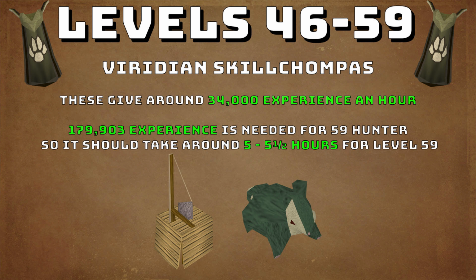From levels 46 to level 59 you should do vitidian skillchompas. These give around 34,000 experience an hour. You need 179,903 experience for level 59 hunter. So it should take around 5 to 5.5 hours to get to level 59 doing it this way. These are only slightly faster than the swamp lizards, so you can continue doing swamp lizards if you would prefer that.